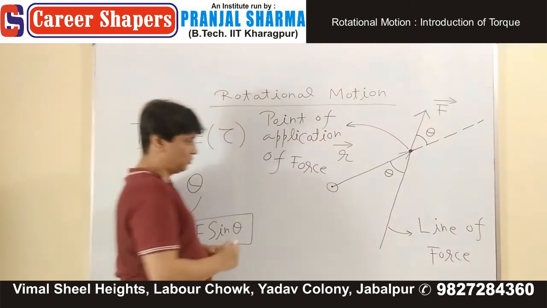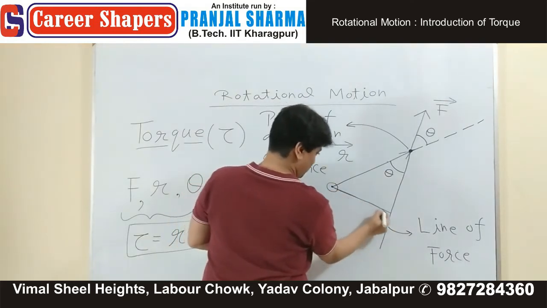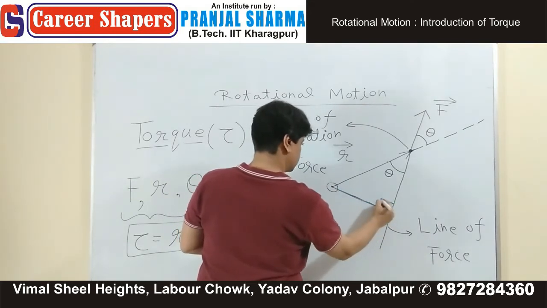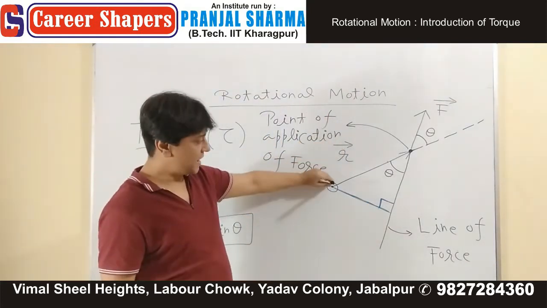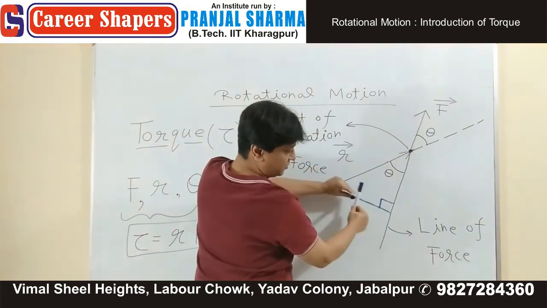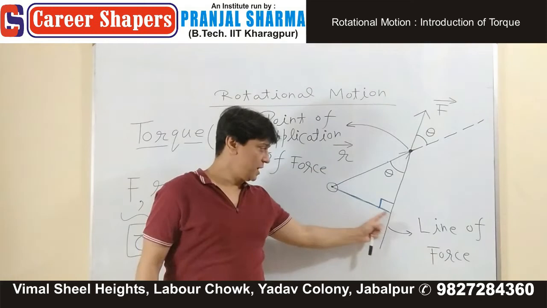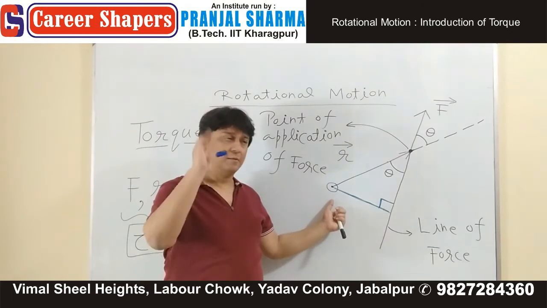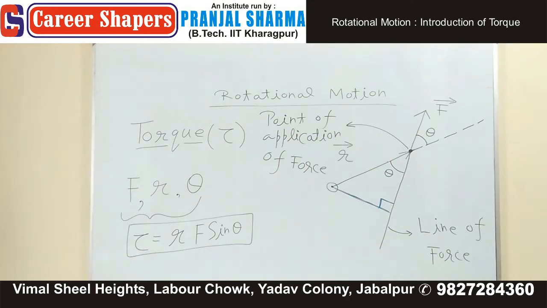Now who will tell me what is this distance? Write down in the comment box, what is this distance? This is the perpendicular distance. This thing has a name. What is the name? This is your axis. This is your line of force. Look at this perpendicular distance. This blue line is called perpendicular distance of line of force from the axis of rotation. But let me see how many of you can give me the value of this blue line.